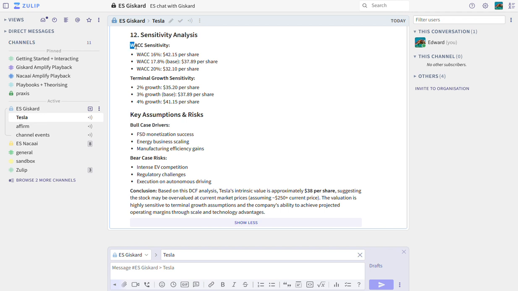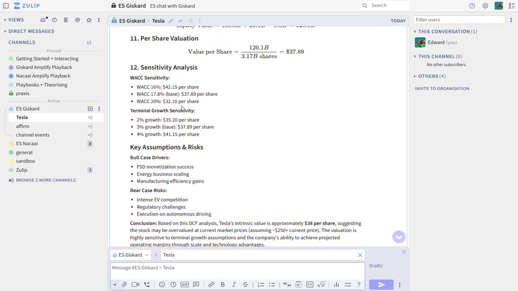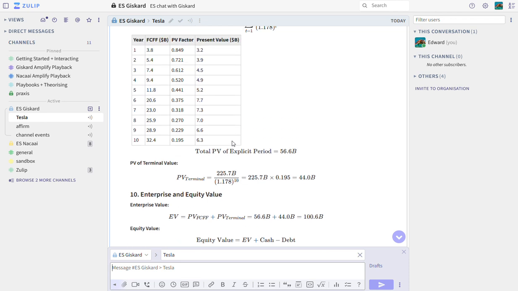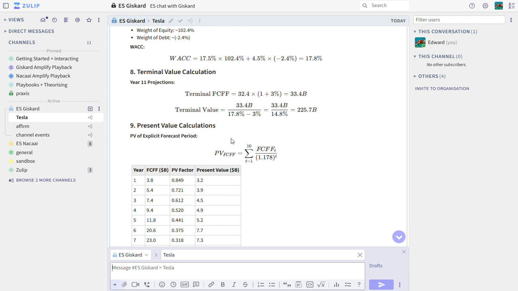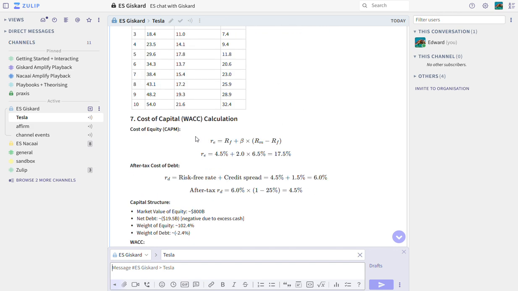Although you've already got a WACC sensitivity in here, which is pretty useful, and also a terminal growth sensitivity, so you can adjust. You can also generate bull case and bear case per earnings per share and per share intrinsic pricing, and you just prompt for it. If you want that in your result, you just say, I want you to include it, and you'll get it.